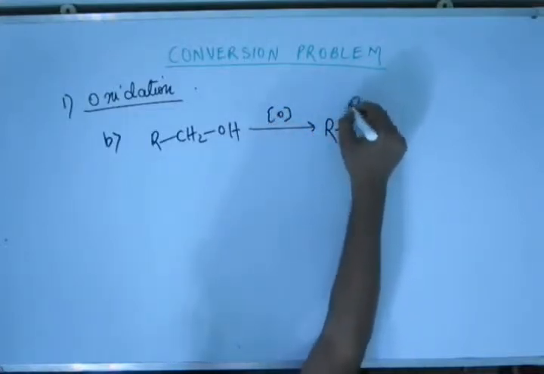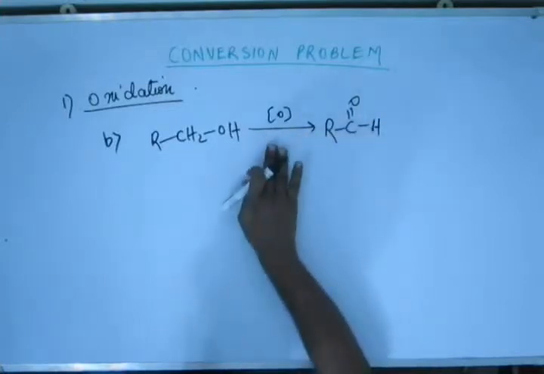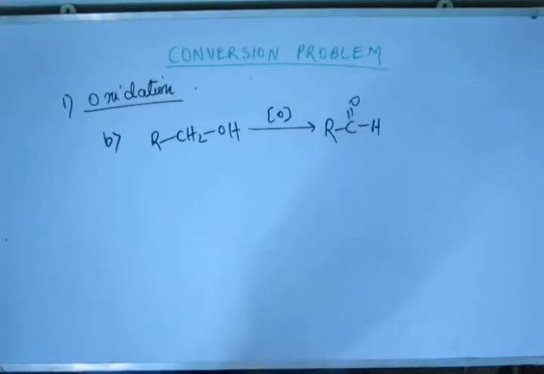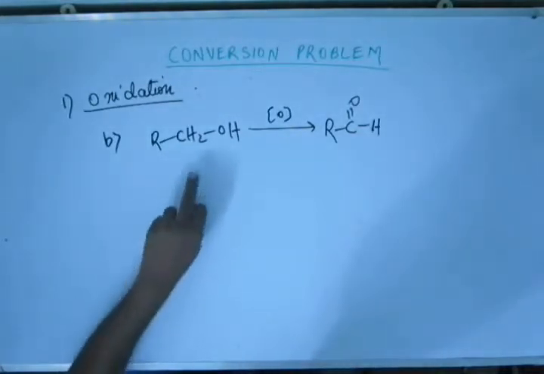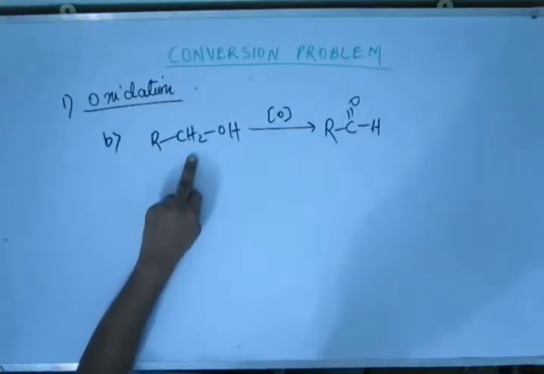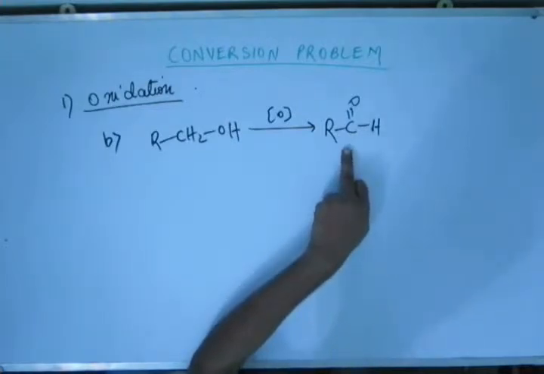Though after the first step of oxidation you will have aldehyde, the oxidizing agent you take here will be a strong oxidizing agent, because weaker oxidizing agents like Tollens reagent, Benedict solution, or Fehling solution are not going to oxidize alcohol. They can oxidize only aldehydes. So for oxidation of alcohol you are taking a strong oxidizing agent, resulting in formation of aldehyde as the first product. But when you have a strong oxidizing agent and aldehyde, the reaction is never going to stop at that stage.